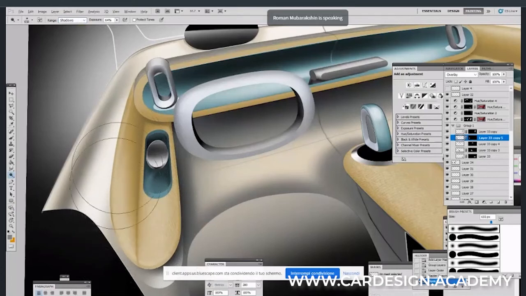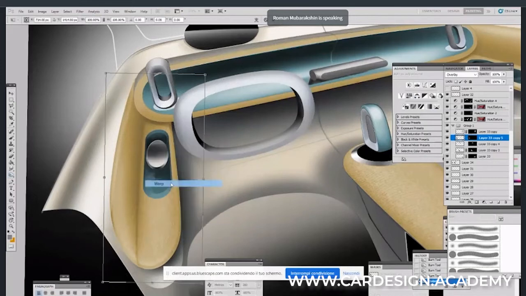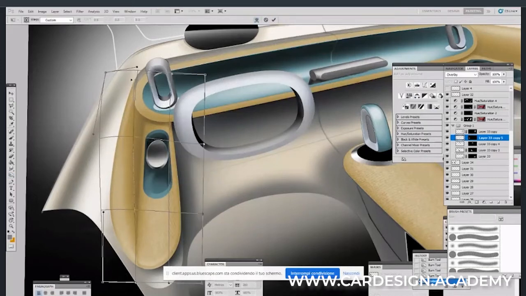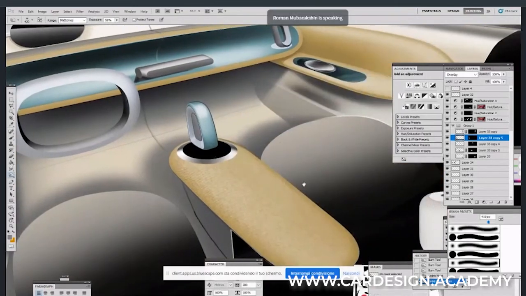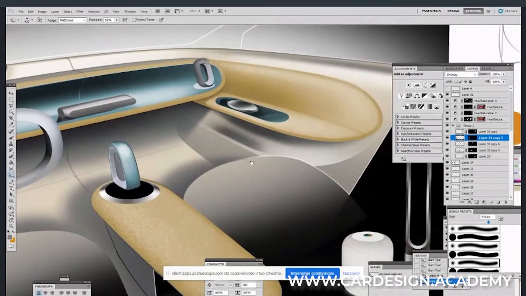Okay, now I'm just going to try to burn the darker areas. Basically, I use the burn tool. You have to select this one and then choose shadows. And you will burn the darkest tones of your texture. Or if you want to be more careful, you could burn the middle tones, the tones in between, which would give a more controllable result. All right, here we adjust the texture like this, and like this.